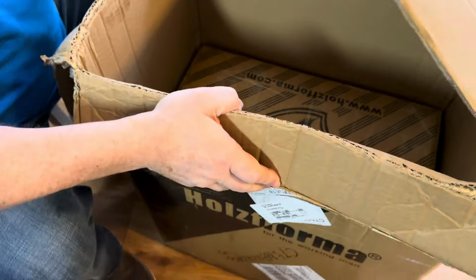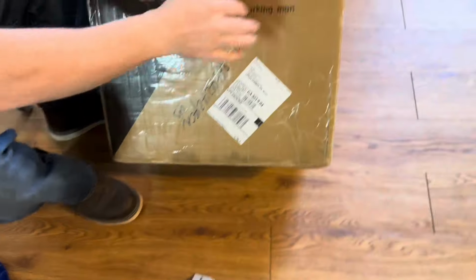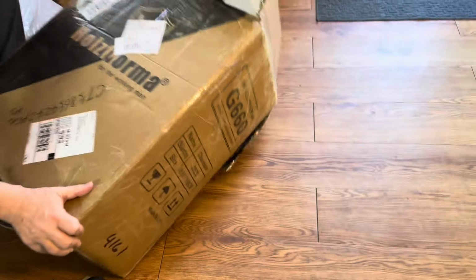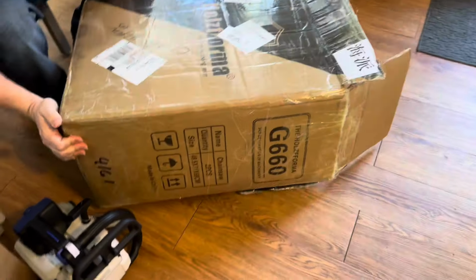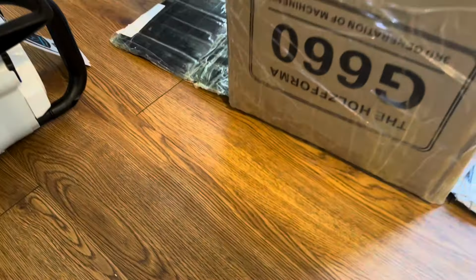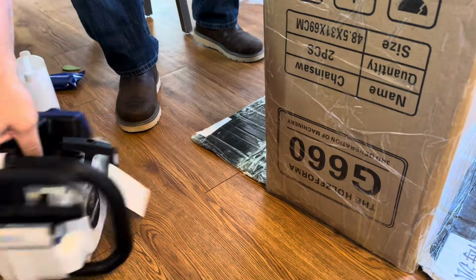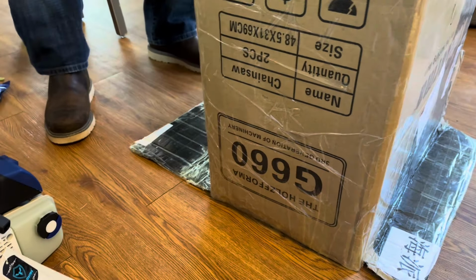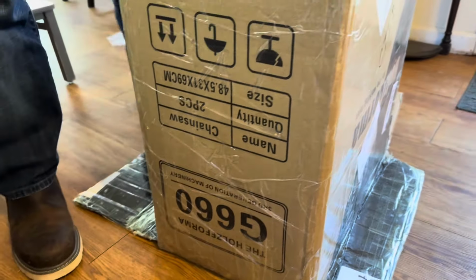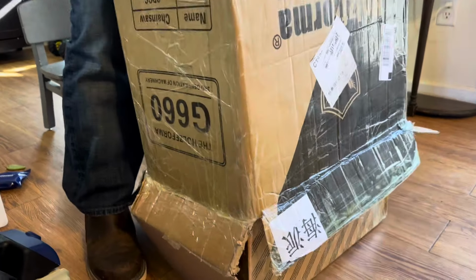We got this big box in here. I'm going to slowly turn this over. And I like the blue of this. It's a nice blue color, and it's not too much blue. I thought it was going to be a lot more blue than that, at least the way it shows in the pictures online.